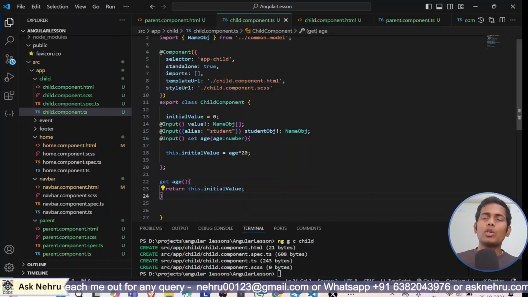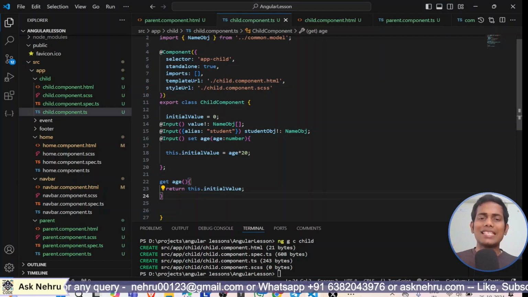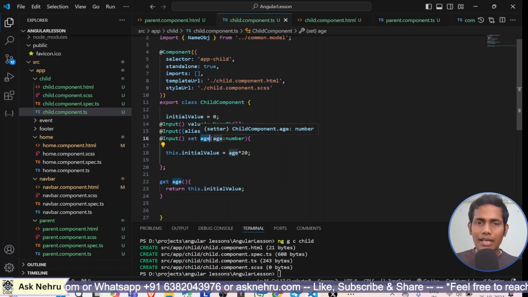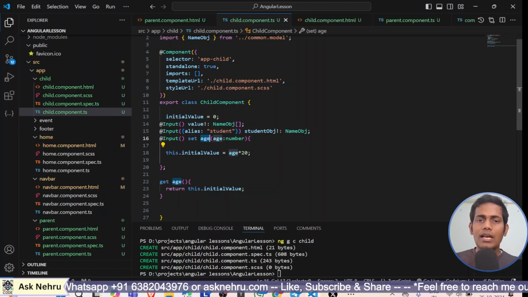So whenever we want to change the value in the child component, we use setter and getter method. We set the value. It's easy syntax, guys. We no need of anything like number, these things. We take the set, and this is the property name, and we take the value and we are multiplying it. We can give any name here. It's not necessary that the same name should be given.